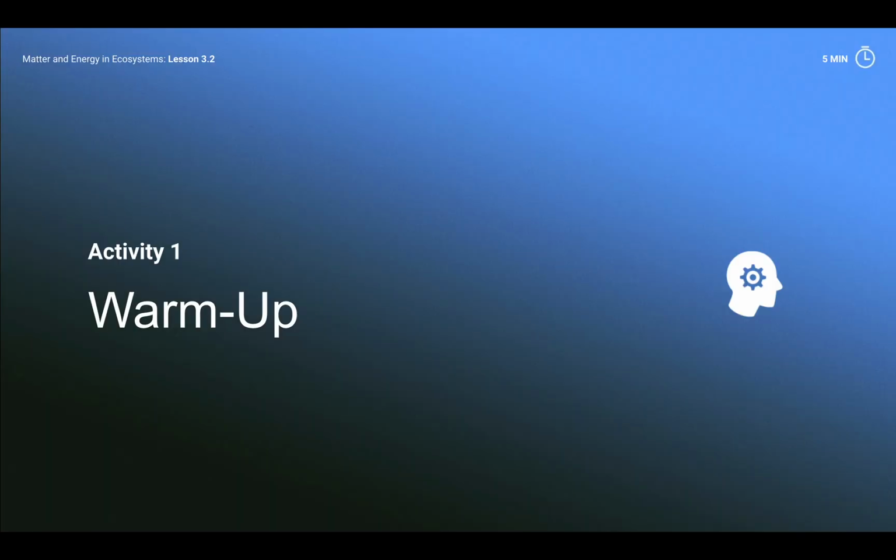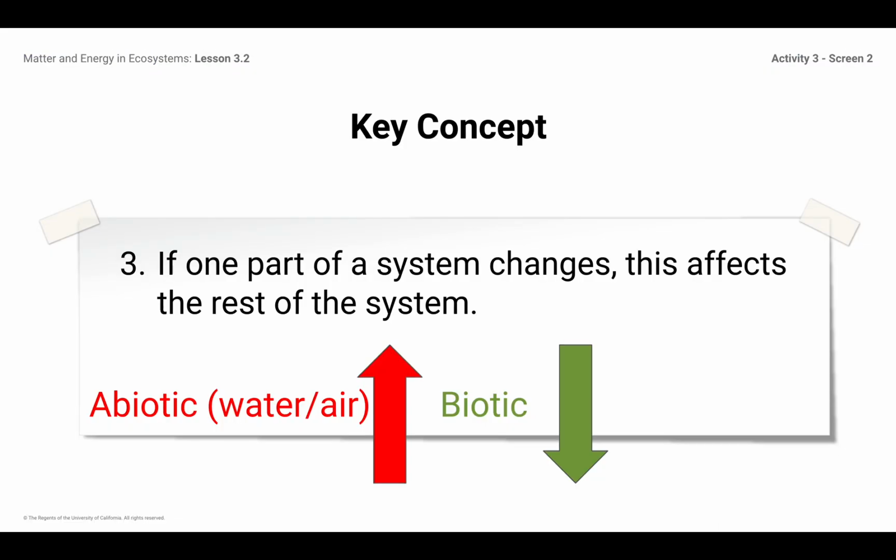So, let me come back. So if you guys remember, we have a key concept number 3, and that says if one part of a system changes, then it's going to affect the rest of the system. So if Gabriella says, hey, I read this thing in the newspaper, and it says that the amount of carbon in the atmosphere is increasing, it is changing. One part of that system is changing, and so that means that the carbon that's found on Earth has to be changing too. It's two parts. It's like if you can imagine a seesaw. If one side goes up, the other goes down. And if the other goes up, the other side goes down.